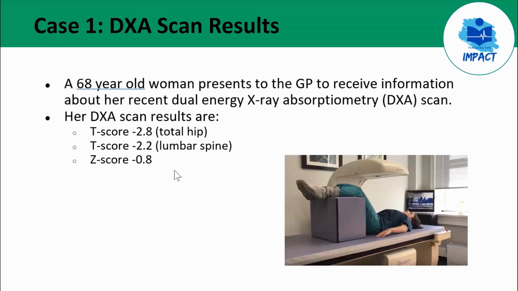And why did this patient even get a DEXA scan in the first place? Well, in Australia, the RACGP guidelines say that all postmenopausal women and men aged above 50 years should undergo a clinical assessment for risk factors every 12 months. If they're at increased risk for osteoporosis, they should have a DEXA scan to check their bone mineral density. Can someone give me a few risk factors for osteoporosis that you know of?